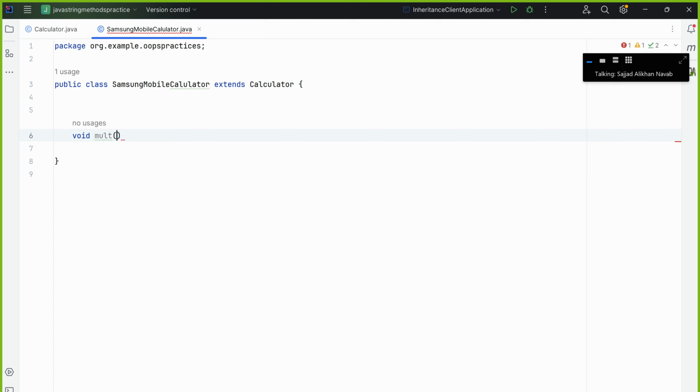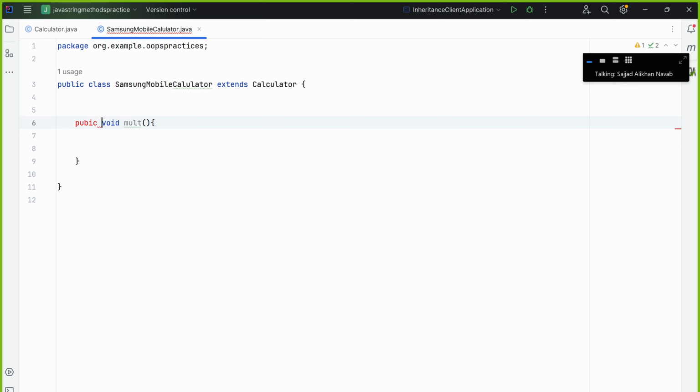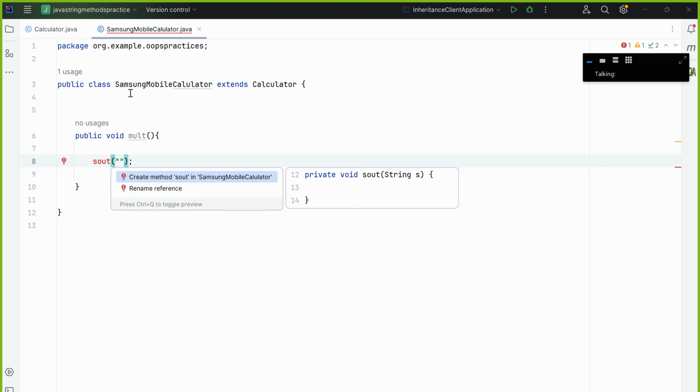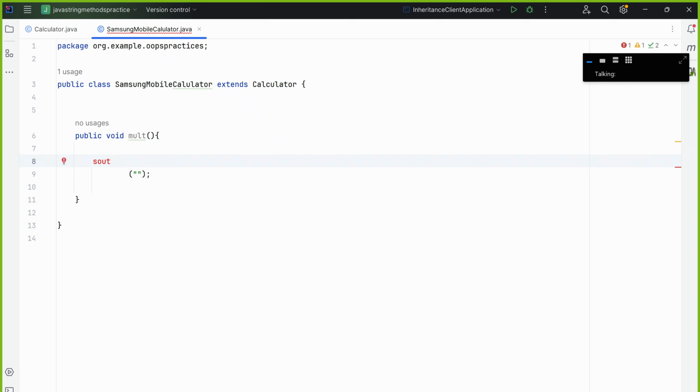Now the Samsung Mobile Calculator will have its own methods which perform multiplication. So I'll write multiplication, and it doesn't return anything, so that's why I've written void, and this is public. Here we'll be saying performing multiplication of two numbers.